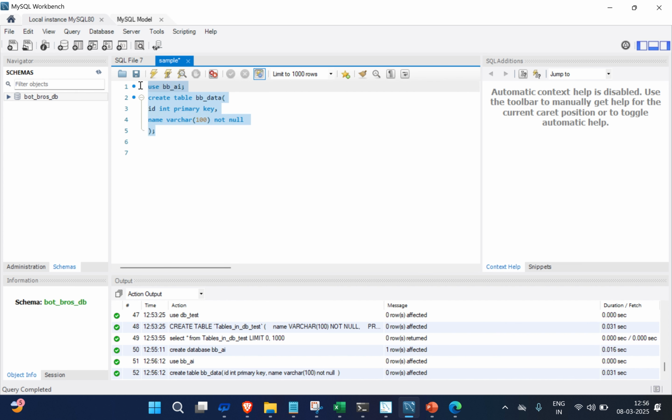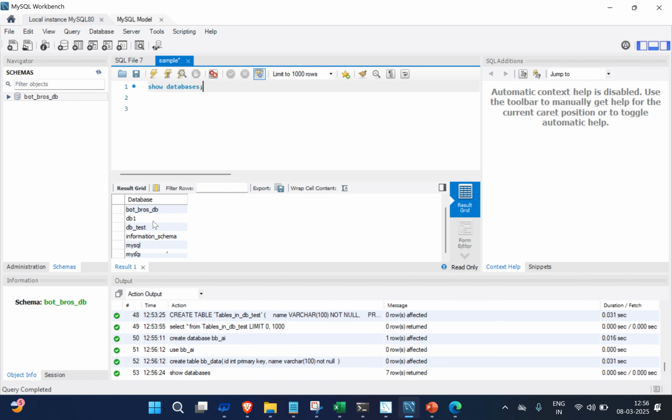For us to see what is present, we will do show databases. This will show us all the databases present. We have BBAI, Bot Bros AI, DB1. BBAI was the latest one we had created. Now let me do use BBAI.